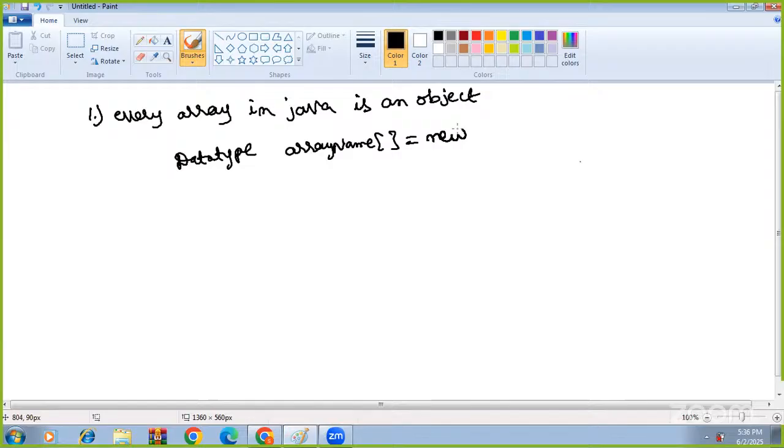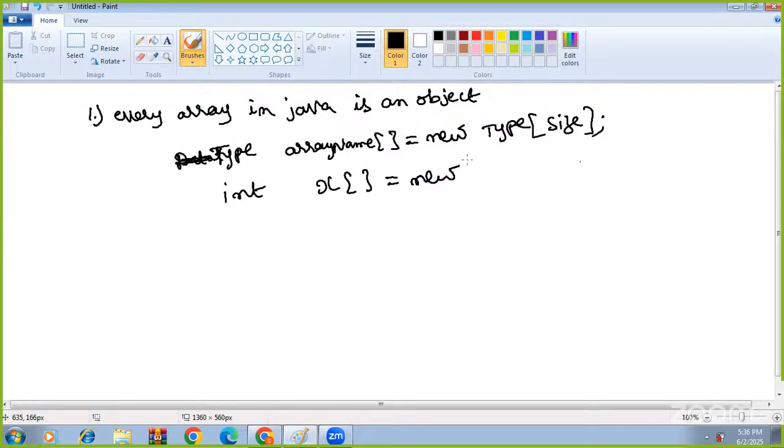Now observe here, new, and here I have to write the type, no need of writing data type, just take it as a type. And here I have to mention the size, compulsory. This is mandatory. Write down the type, write down the name of the array, then new, then the type, and mention the size here. If I write in this way, what happens?